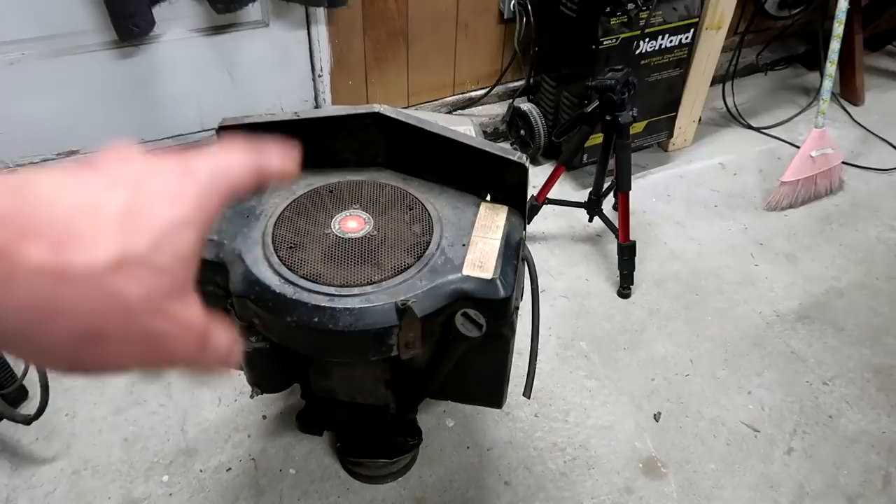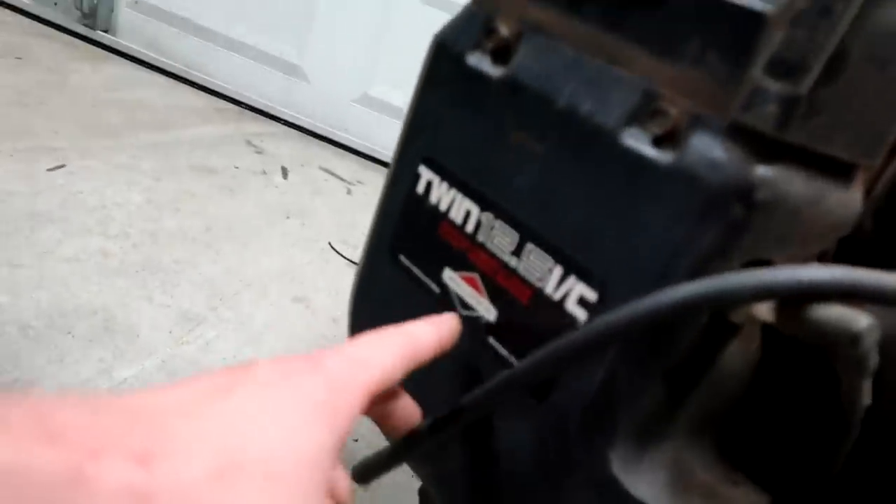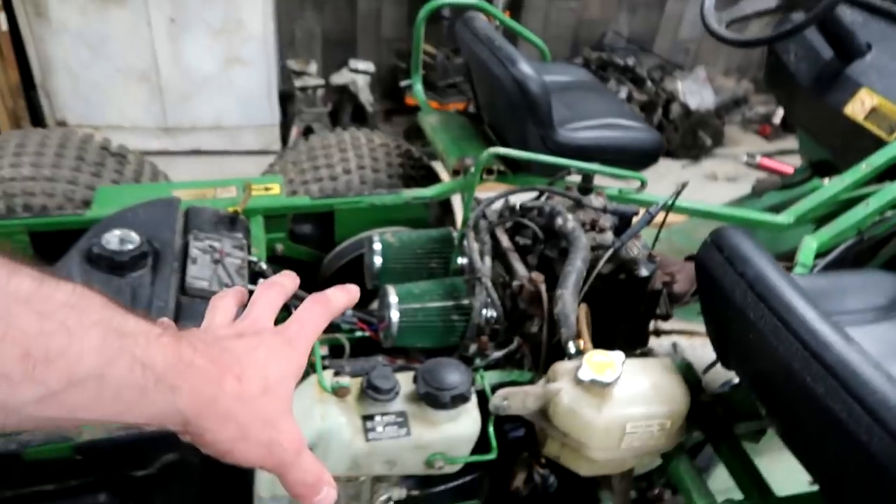If you want the extra 5, you can keep it. This engine is actually probably a 12 and a half horse - so we're going to put this thing in instead so the transmission doesn't blow up. Totally kidding. I had to move some more stuff out of my old garage. That was one of my spare engines. If anybody has any ideas, put them in the comment section below because we might make them happen.